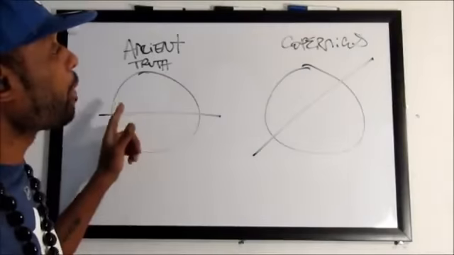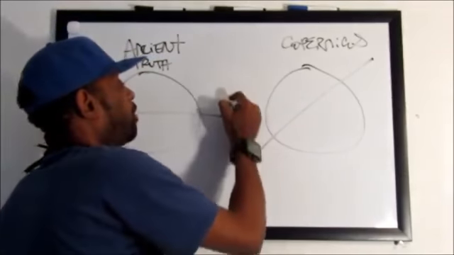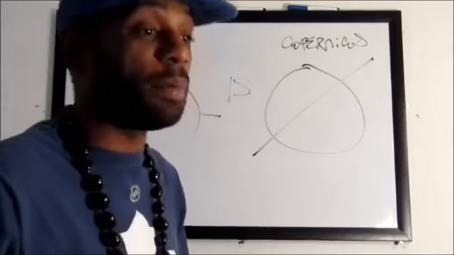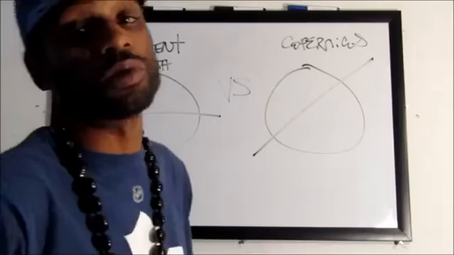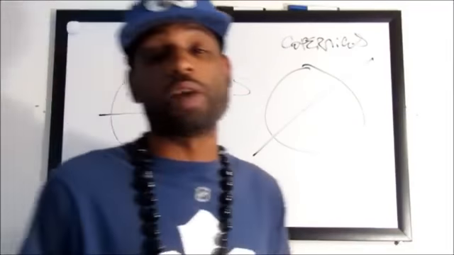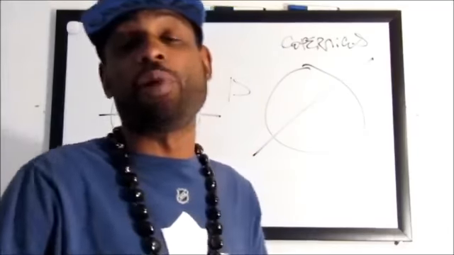This is the ancient truth versus the Copernican lies. So for all of you who are looking at this video, one thing you must keep in mind that's real simple. Our ancestors spoke of our cosmos as the cosmic egg. No life lives on the surface of an egg, brothers and sisters. Show me an egg and I'll show you the life on the inside.